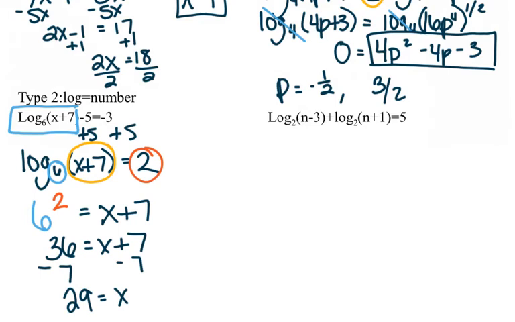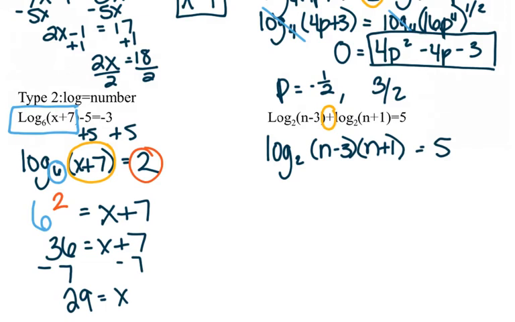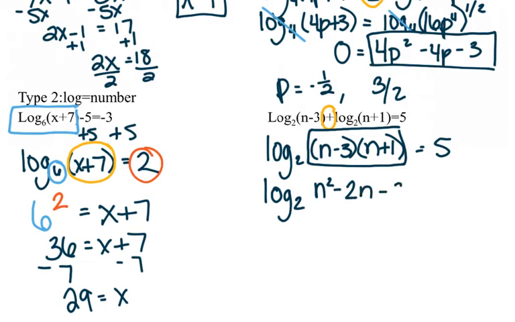Alright, so look at this last one. So we have 2 logs on one side of an equation. Anytime that happens, we got to condense. So notice that we are adding. We bring together addition by multiplying. So the two things that I'm adding are n minus 3 and n plus 1. So I would multiply those two things together. You're going to FOIL, you're going to distribute. We're in Math 4, we should know how to do that. When you do that, you get n squared minus 2n minus 3.